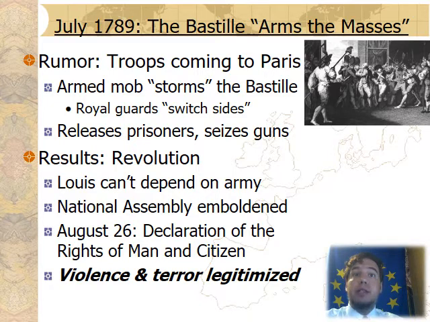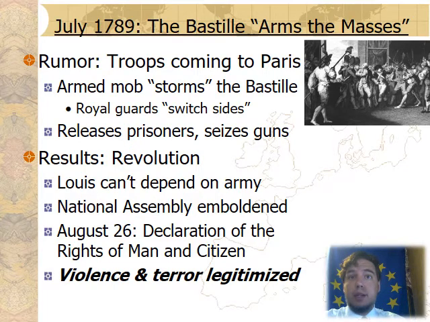In order to make sure that this could not occur, veterans of the American Revolution, who had been radicalized by ideas of the American Revolution, took matters into their own hands, and on July 14, 1789, seized a building in downtown Paris called the Bastille. Traditionally, the Bastille had been a royal prison where the king was allowed to put whoever he wanted into this prison for whatever reason and hold them there for however long that he wanted. It is essentially a symbol of kings running countries through absolutist rule.